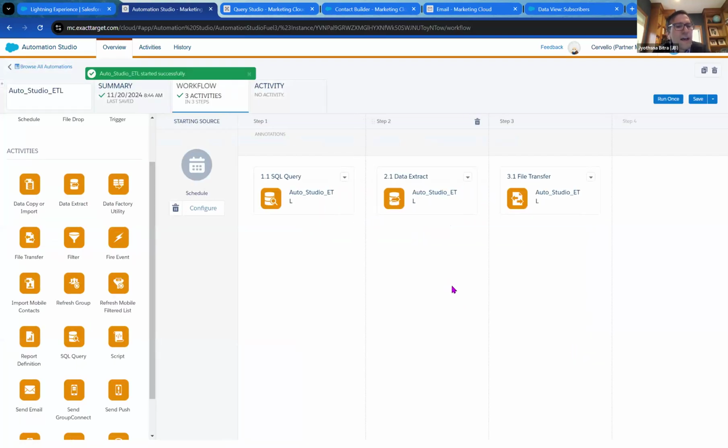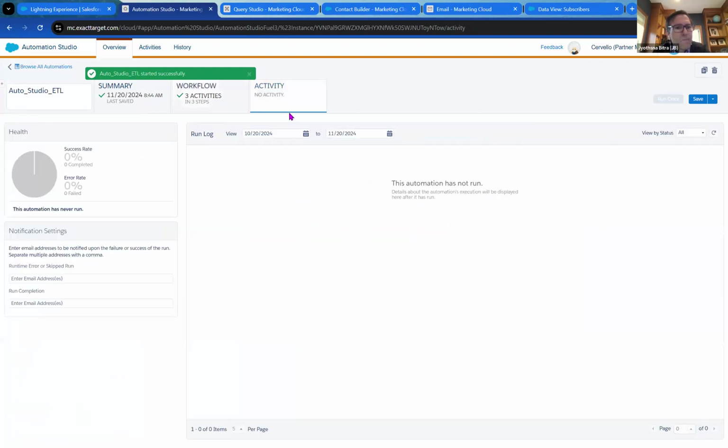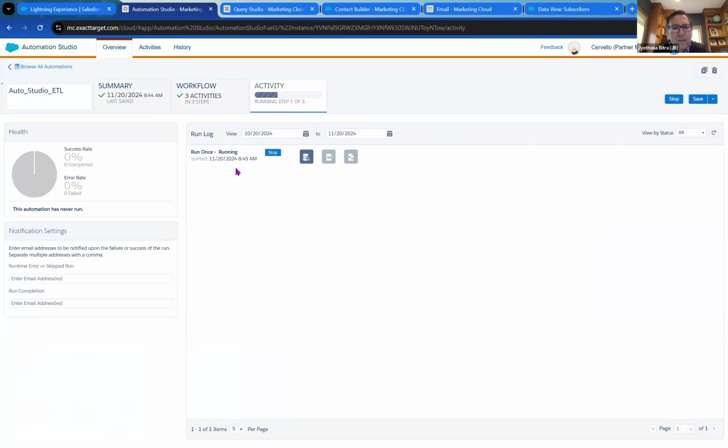Cool. And then if you click on that activity tab just to the right of that workflow tab, and then if you hit that refresh button over there on the right, it's right next to the save. Yeah, cool. So it's doing its thing. We hit that refresh button one more time. It might just give us an update. So it might just take a second there to do that.